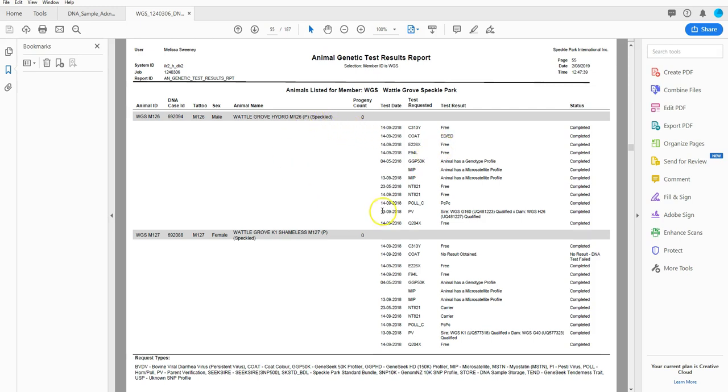So here you can see these are a couple of old animals that we had tested. The sire has qualified, the dam has qualified, the poll results are here. The myostatin results that you are looking at are the NT821. They are the only myostatin genes that relate to Speckle Park, and you will either have free or you will have carrier. You've also got coat here, where there's a combination of codes that will tell you this is homozygous black. There is a key to the results on the SPI website.